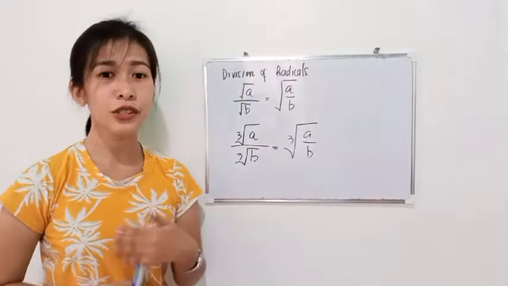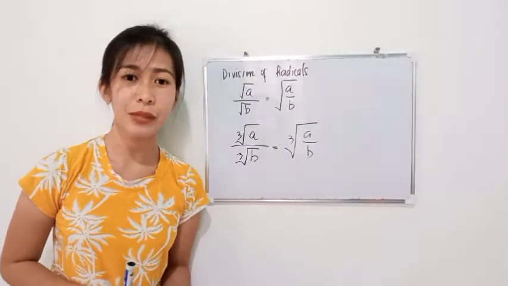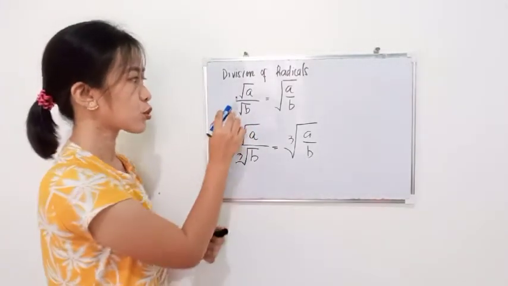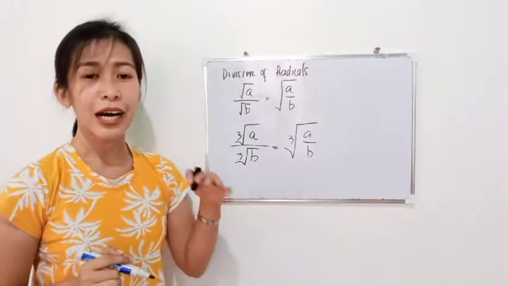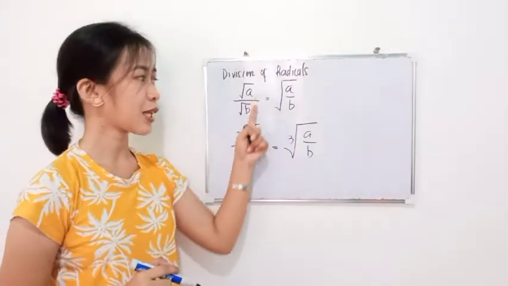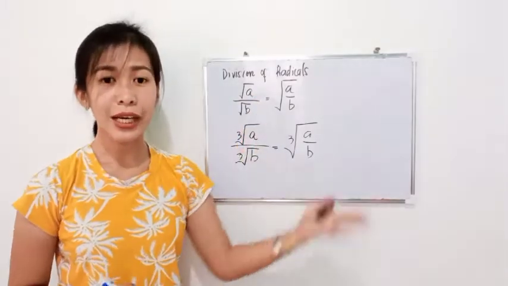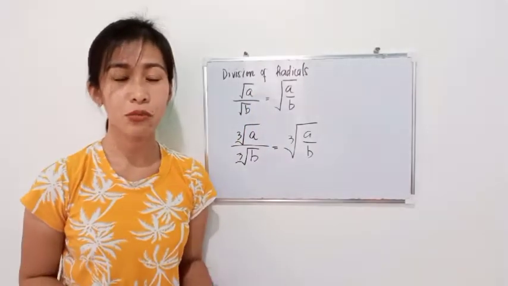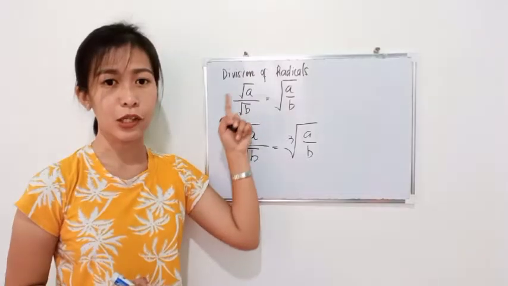So when we are going to divide radicals, same process pa din siya, kagaya ng multiplication. Kailangan same pa din yung index. Ayan. Even without considering na dapat ay parehas yung radicand. It is okay kahit magkaiba yung radicand. Basta, huwag nyo lang kakalimutan na dapat parehas yung ating nth root.